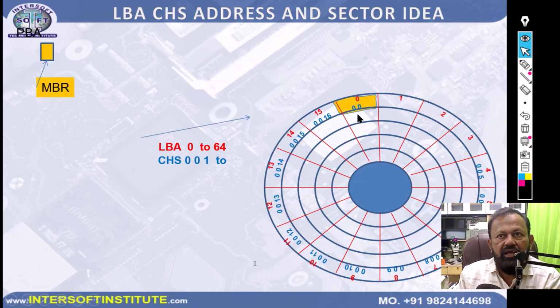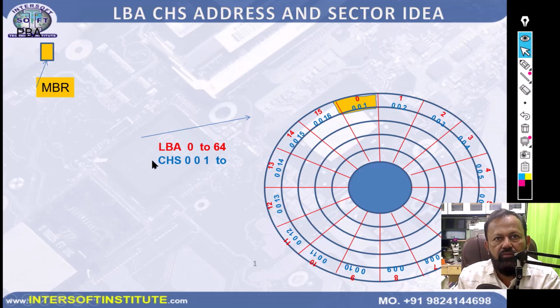Next. So every sector has an address. There are two types of addressing. One is CHS, the blue color one, cylinder head sector. And as per the translator they give the LBA addressing: 0, 1, 2, 3, 4, 5, 6, 7 like that. So these blocks are sectors. We are not explaining the zone here, just a basic explanation of how the sectors are addressed.